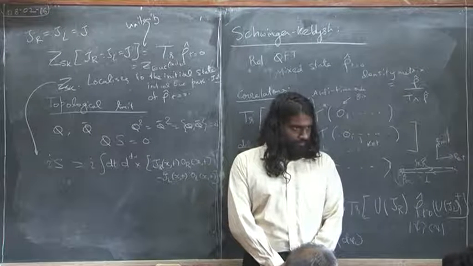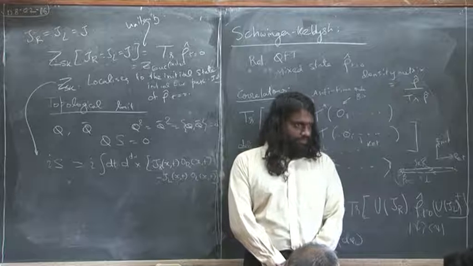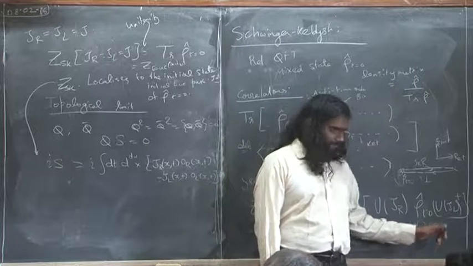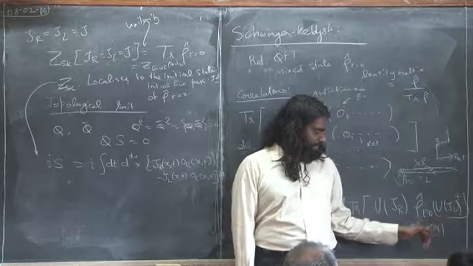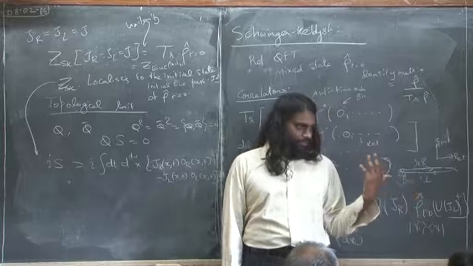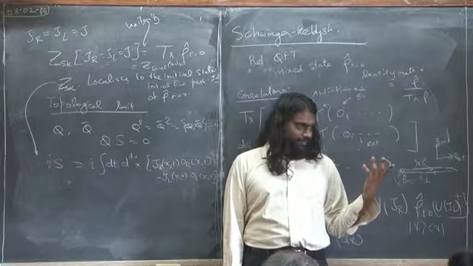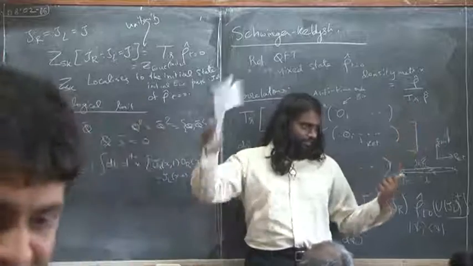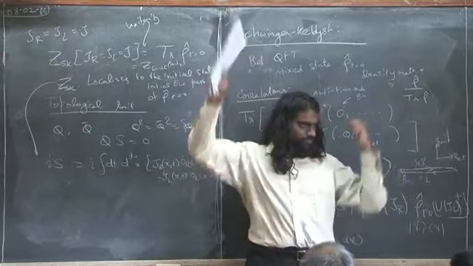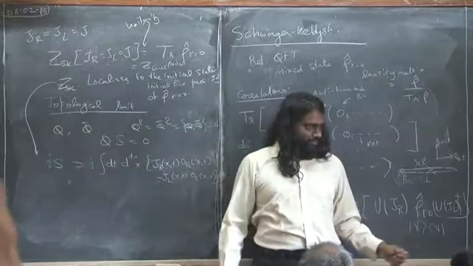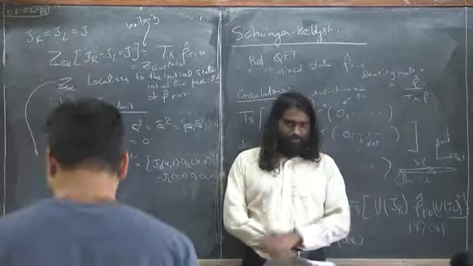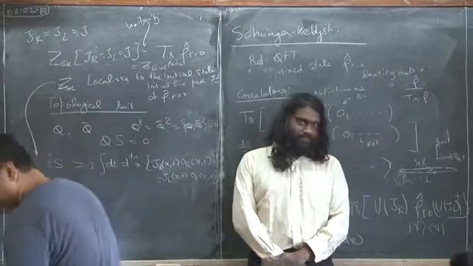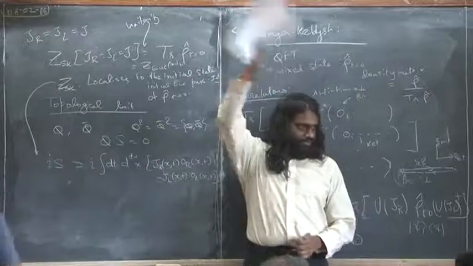But you have to think of two sheets of space-time, or not? Yeah, so you have a bra and a ket. On the ket are the time-ordered operators, and on the bra, the anti-time-ordered operators. You evolve the ket by the time-ordered operators, the bra by the anti-time-ordered operators, and so on and so forth. And then, when you are done inserting all the operators for which you want the correlation function, at some future point, you decide.